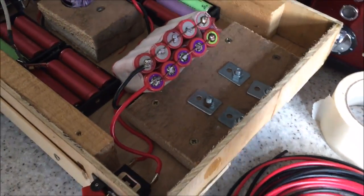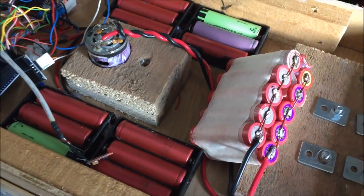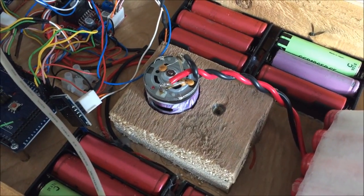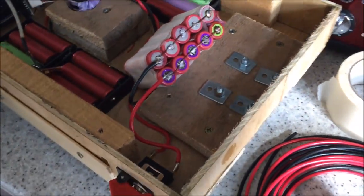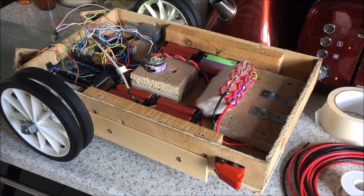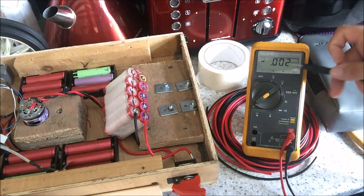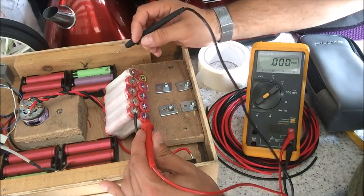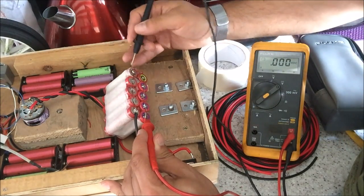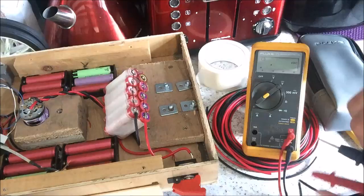Okay, robot lawnmower. Now she's got a significant set of lithium ion batteries connected up via the missile switch to the cutting motor. So we need to go give that a test, don't we? Now we might want to check the voltage first, but I reckon it's time to take it outside and see what happens. Okay, so we're on DC voltage. Let's make sure that we're set on voltage, not current, otherwise we'll blow the fuse in the meter. And let's just have a quick look. Well, we've got 8.2 volts DC. Yeah, very good. That's looking pretty promising.